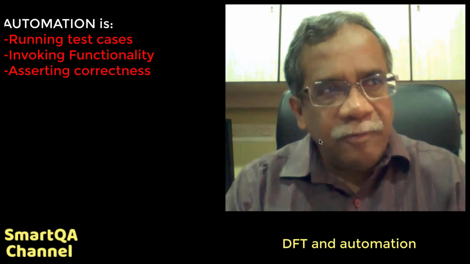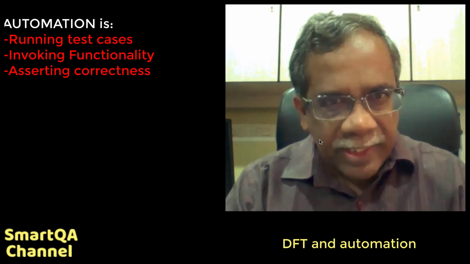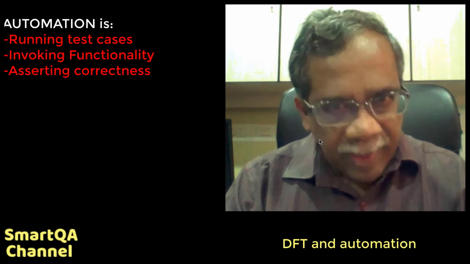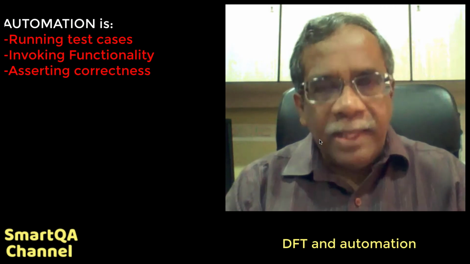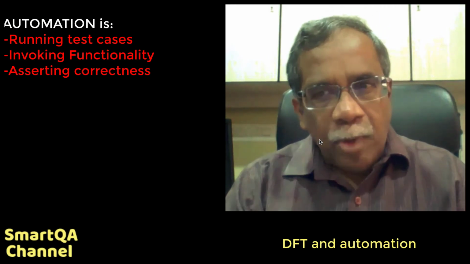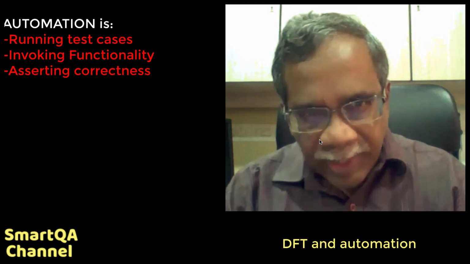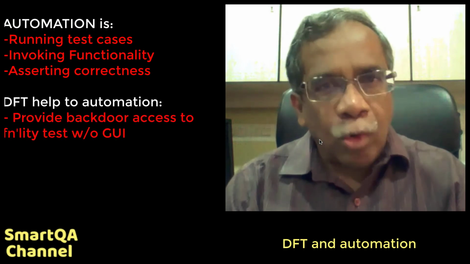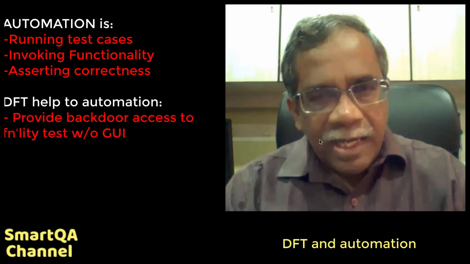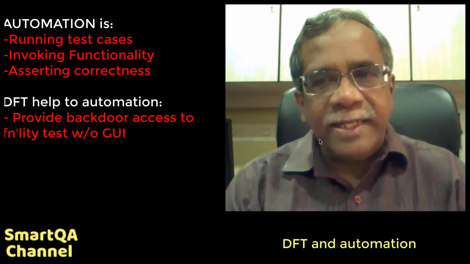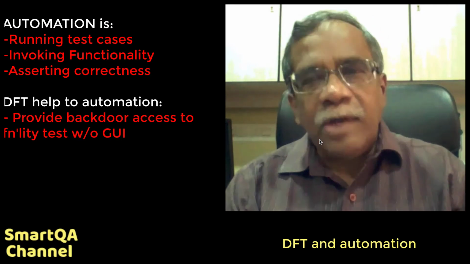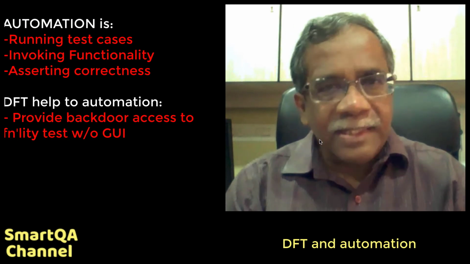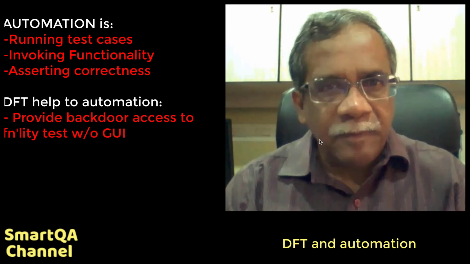But in the case of invoking the functionality, that's where I would say that the developer can make a big difference. Normally, when you are developing a product, the product functionality is accessible only through the GUI. But what I would say is they should also provide a backdoor to reach the functionality. And so you can actually test the entire product functionality without having the GUI, in a much more efficient way. So that is the way that the developers can help in terms of test automation.